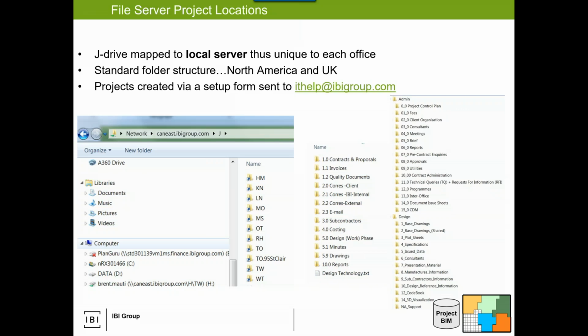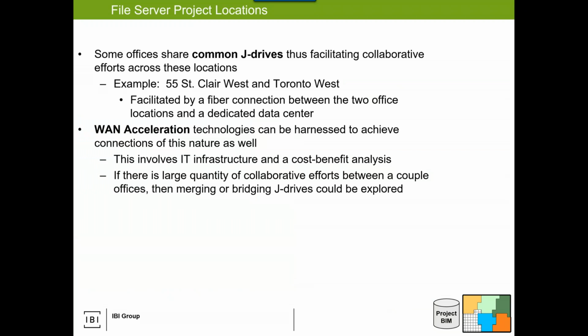So some of the solutions: local server, very simple. I'm sure you've all seen this. Different firms I've worked at, some have distributed file systems, so mapped DFS paths, so that if you point to one location, it rationalizes itself to the local server depending on your IP address where you are globally. Other ones, like what we have here at IBI, are physical mappings, and I have to know where I am to path to it. End of the day, it's all good. It's local server. My point is understand what you have and where you have it. Folder structures, I get pulled into those dialogues. I find that to be mundane and boring, and we're working on just rationalizing standardization so that we can work on automation. So it's all good stuff, local server. Not much more to say on that.